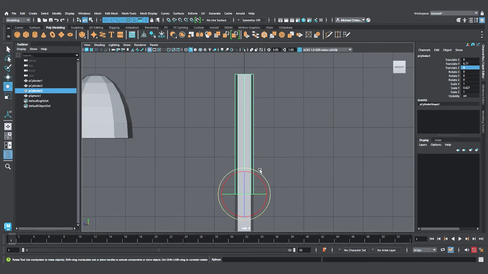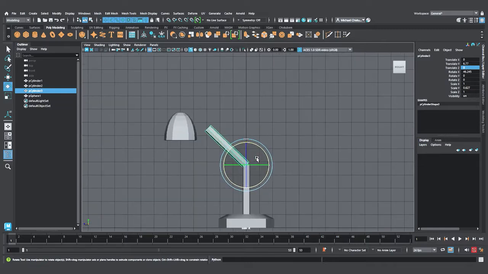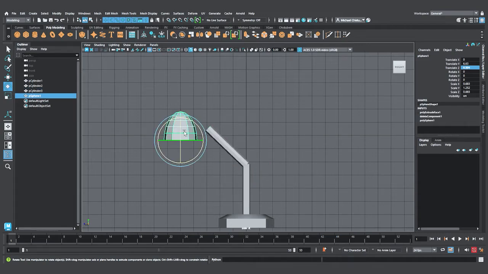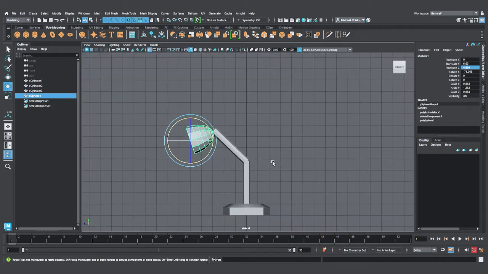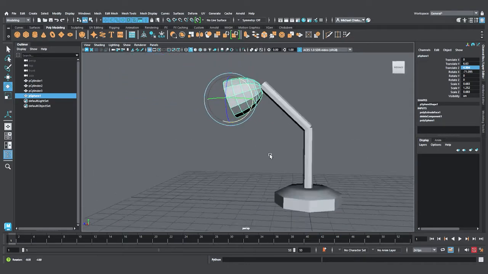This way, if I rotate it on the x-axis, you can see I'm already getting that deformation. Yeah, I think this is good. Then same thing, I'll also rotate this on the Z orientation, and you can see that I think we have something we can work with. I'm just going to look at it from all angles to be sure that we're making good progress.